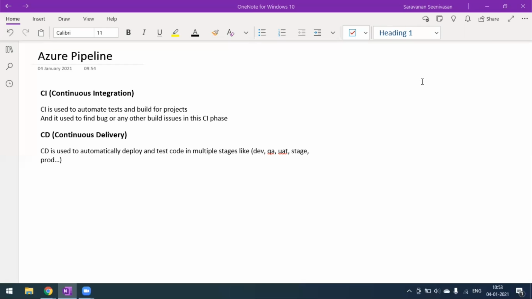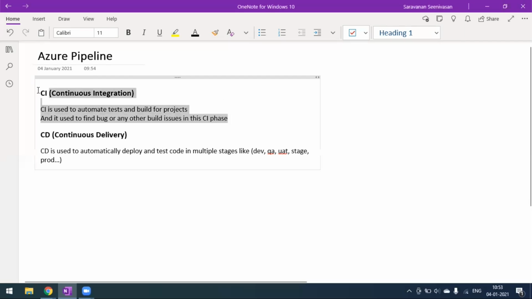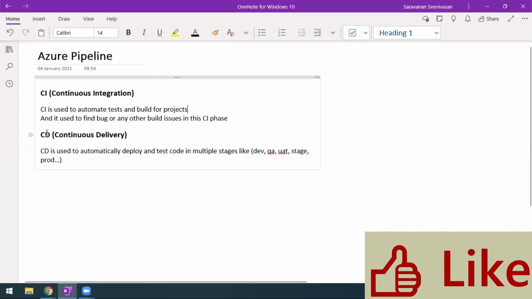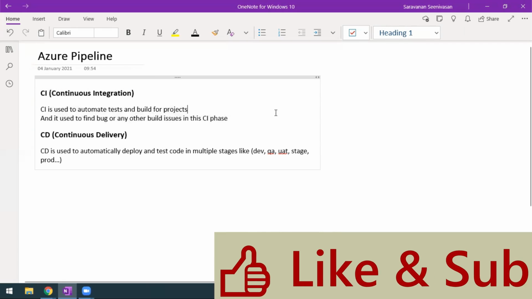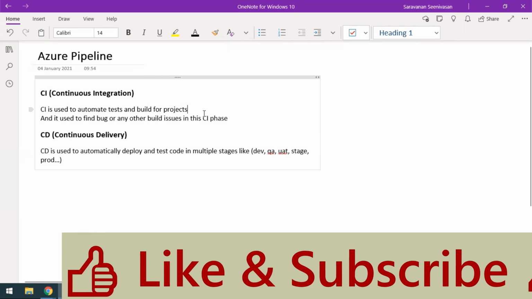When it comes to CI, we'll create a build pipeline where we'll execute our tests as well as build the project. And when it comes to CD, whatever we have built in CI, we'll pass those artifacts or builds into CD, continuous delivery, and we'll create a release pipeline for each environment. So each stage can have a release pipeline. Today in this video we'll see about continuous integration. How do we build the pipeline? Build your code in the pipeline, okay, not the release pipeline. Release is the other one. So we'll see the build pipeline today, where we can build our tests or build our project.